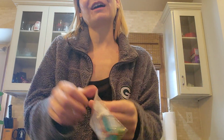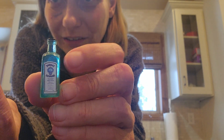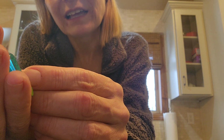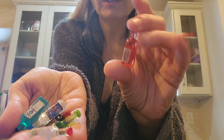Oh, and then these are cool. I had mentioned the gingerbread house that I was working on. I showed the box. These were some little embellishments that I picked up to add to the house once I get it set on a base with all the decorations that go along with it. All these little tiny bottles of liquor here: Bombay Sapphire, Bacardi, there's a Malibu, Gordon's. All vodka. So I can build a little rack in one of those houses with these.